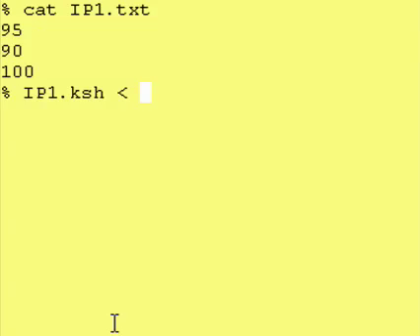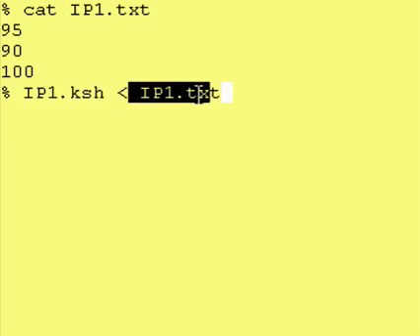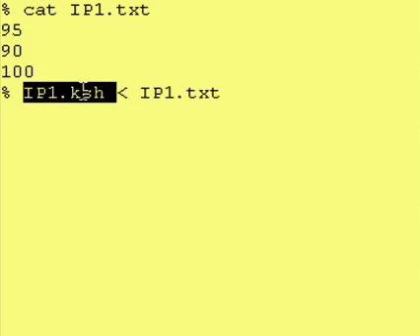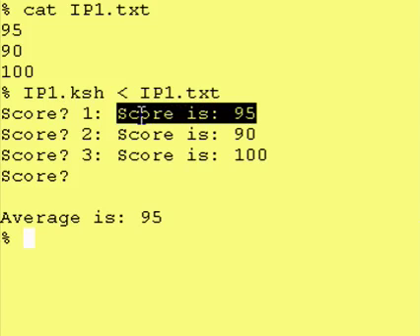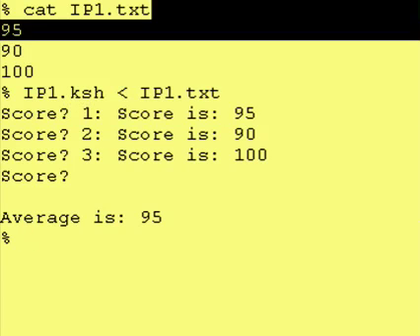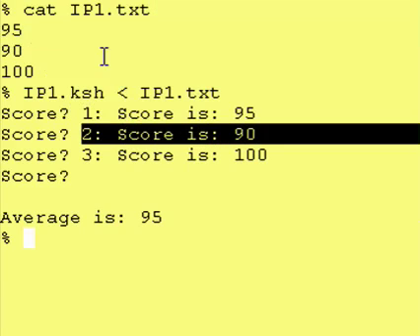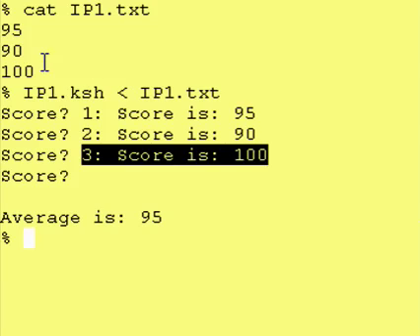Now remember, in order to take data from an input file and give it to a Korn Shell program, we take the input file and we point it to the name of the program. And as you can see, it does in fact say that our first score is 95, our second score was 90, our third score was 100.